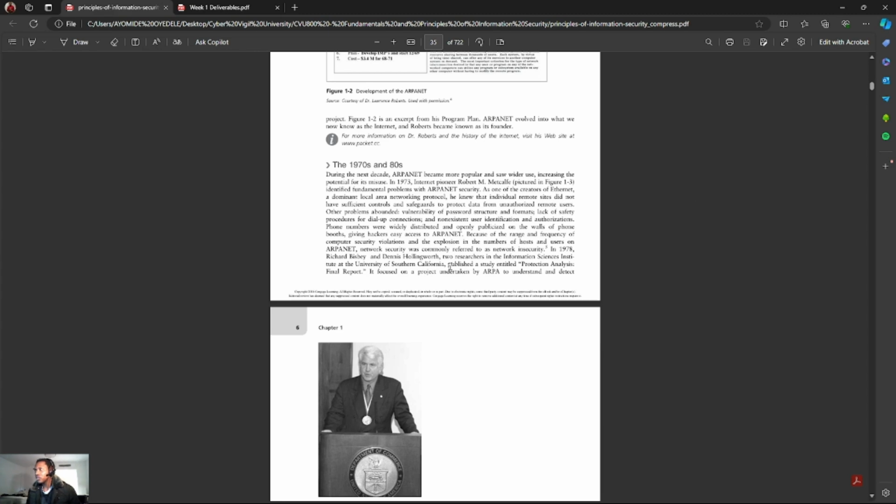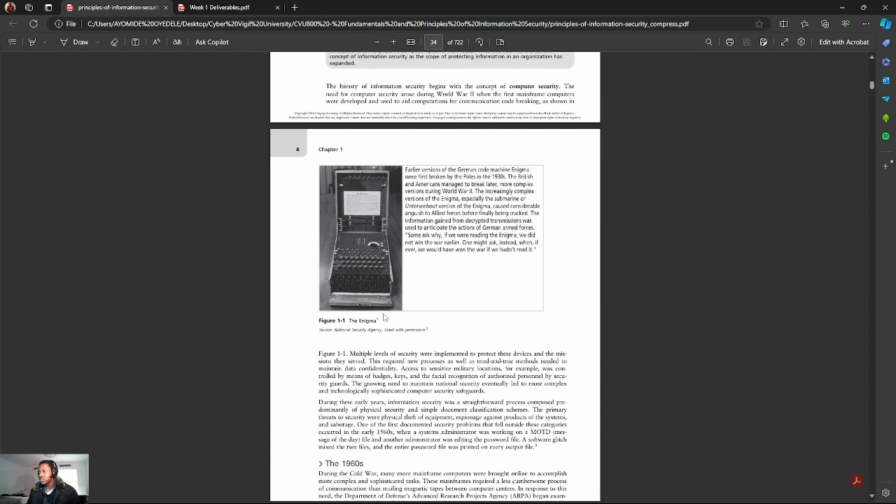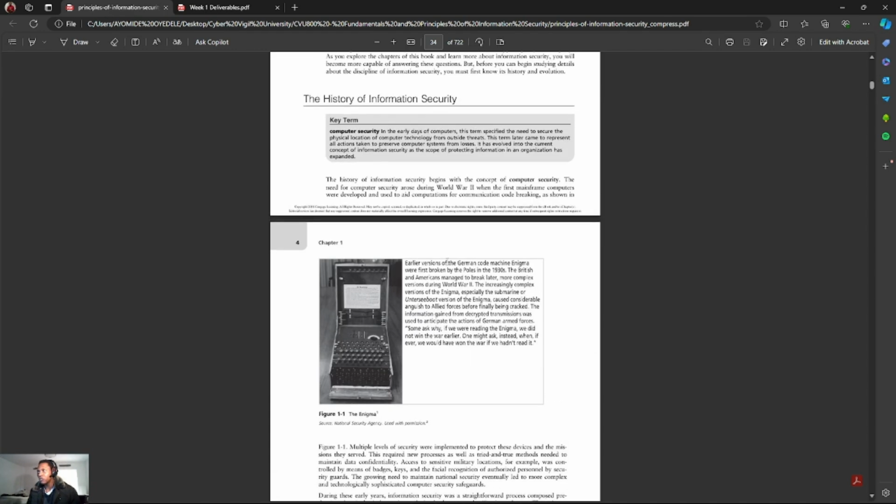Now, what I am trying to say is, even back in the days, as far back as this period, there were still security issues associated with these types of computers. One thing that is important to understand is that computers as a whole, from the physical hardware up to the software, the things that we can't see, are all susceptible to threats. That's very important.